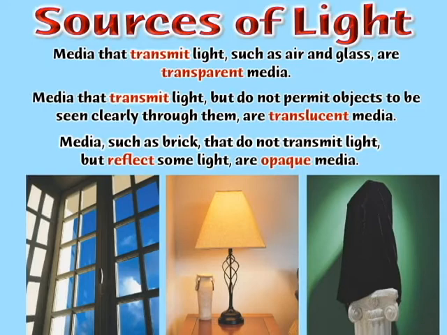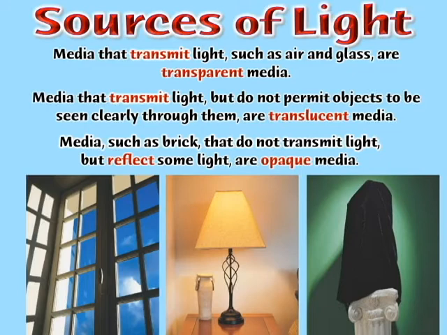Then, different media are what the light travels through. Remember, media is the plural of medium. So you can have a medium like air, or a medium like glass, or a medium like water. But if we're talking about them all together, air, glass, water, those are media. Get it? So some media transmit the light, they're transparent, like glass, air. Okay, you can see the object on the other side. Now this might surprise you when you think about there's something in the way, but I'm able to see through it, unless you think about chemistry and that most matter is actually empty space. So it should not be surprising that we can see through glass, okay, or see through air, because most matter is empty space. Even the densest material is still mostly empty space, unless you get to like a neutron star, but we don't usually see those.